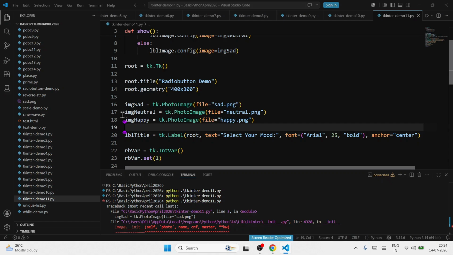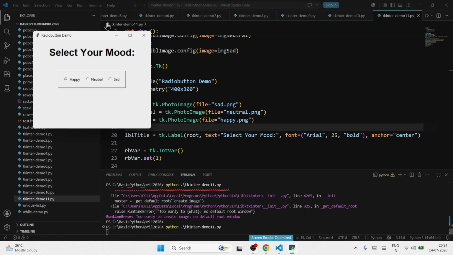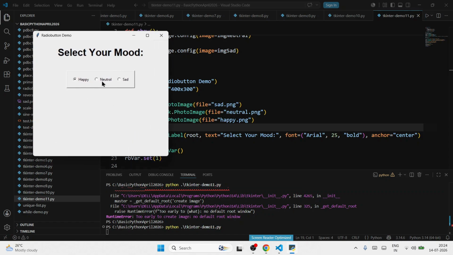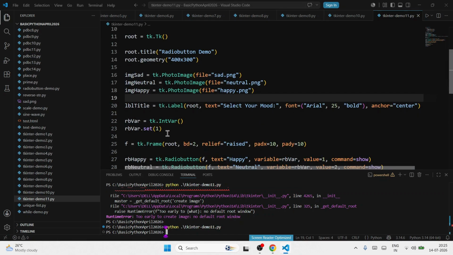First you create your root widget and then you load it. Okay. But by default, that first image was supposed to be visible. Why? Because we have set it.